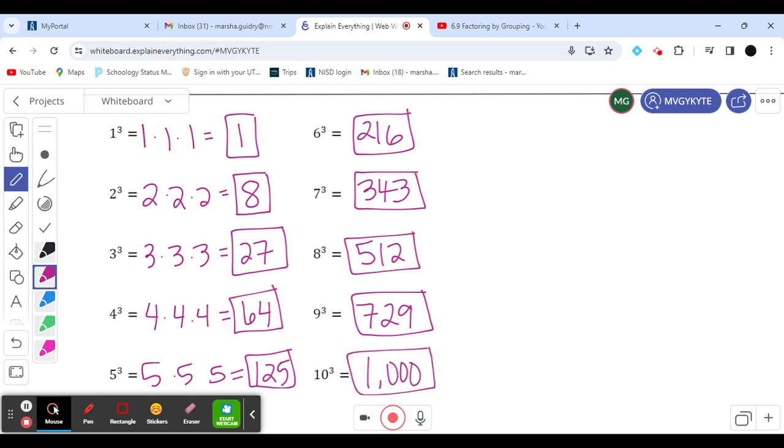So we see all of these values and we know these are all perfect cubes, and we can go backwards to find the cube root, or to find the value that creates them. Now, if you're given a big number, so let's say 2,400, and we want to know if it's a perfect cube or not, you can just use your calculator. But instead of taking the square root, we are going to take the cube root. This number right here is called our index. We need that to be a 3. Okay, so the cube root of 2,400 does not give us a whole number. Therefore, it's not a perfect cube.